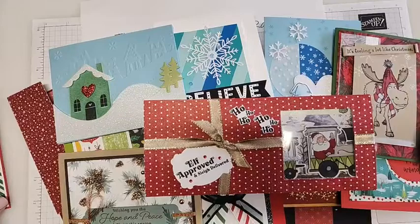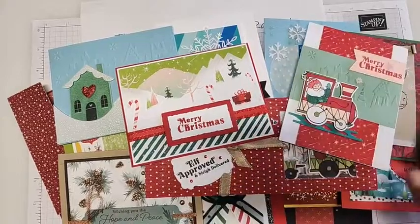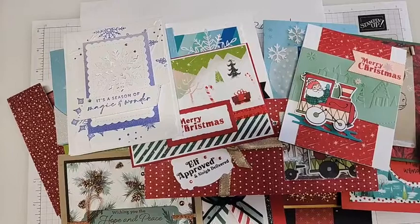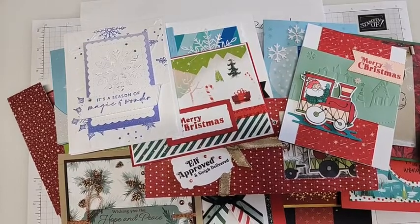And for items for you to make this year, depending on what time you have devoted to creating cards and paper crafting projects, or stock up and get things for next year. I love shopping good deals, especially like with clothes too. And then just saving it in a box and getting it back out next year for Christmas.